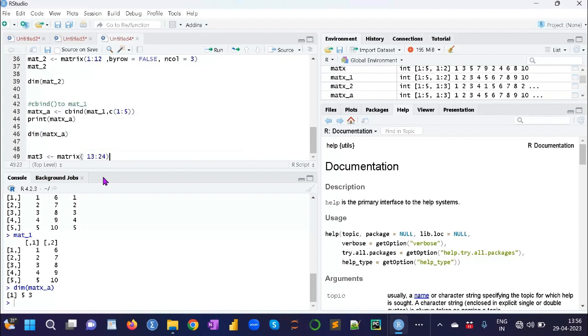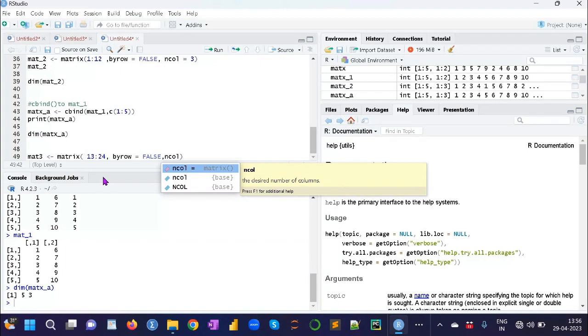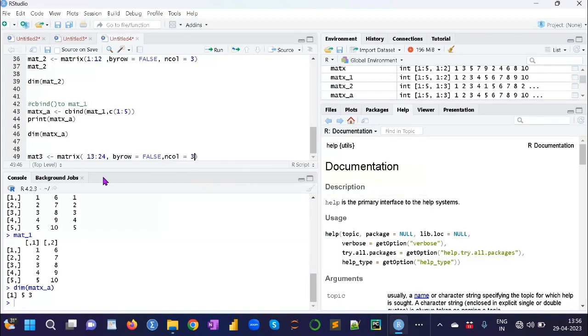It prints 13 to 24, and by row is equal to false, and ncol is equal to 3.